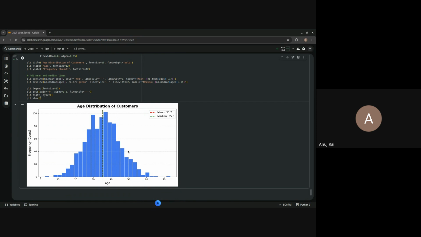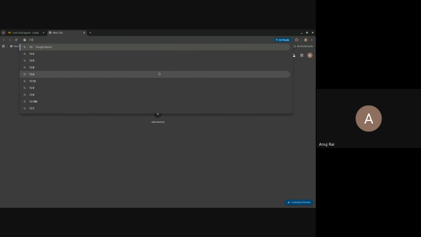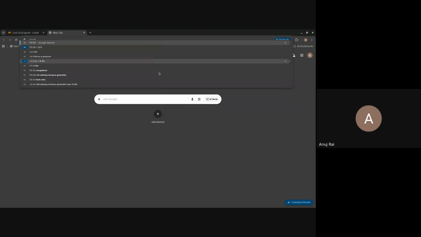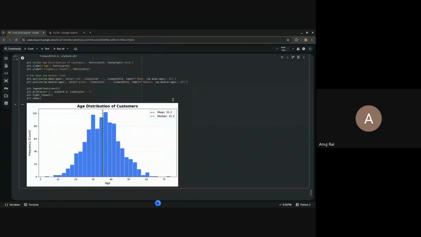So, what exactly is a bin? Bin width is your data range divided by the number of bins. Based on the bins, it determines the width of each bar. So, if the range is between 0 and 75 and the bins are 30, each bin will be 2.5 wide.